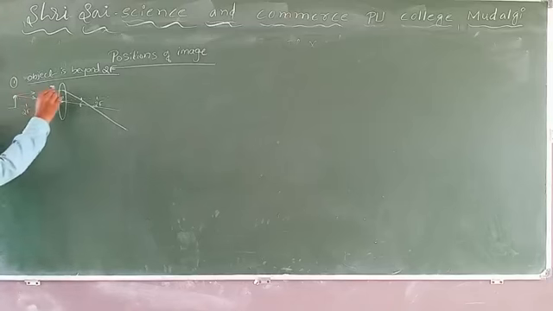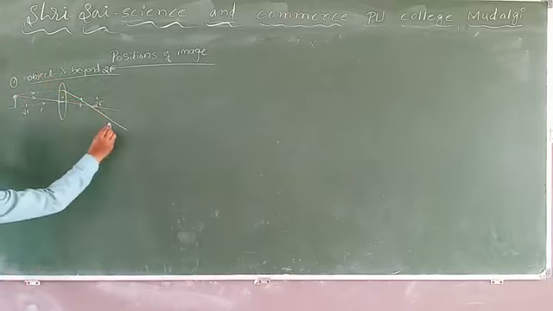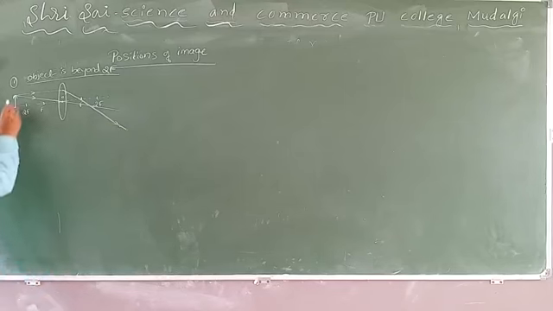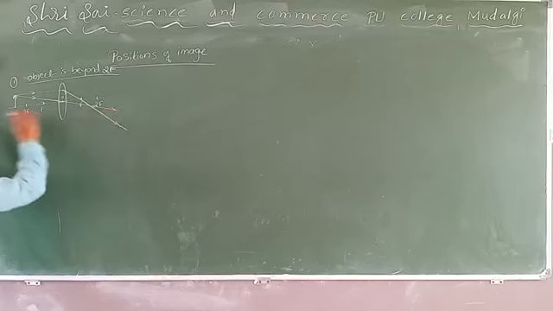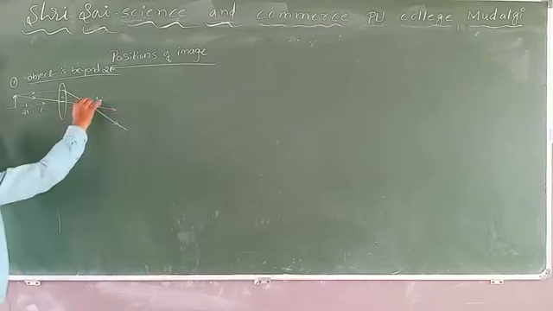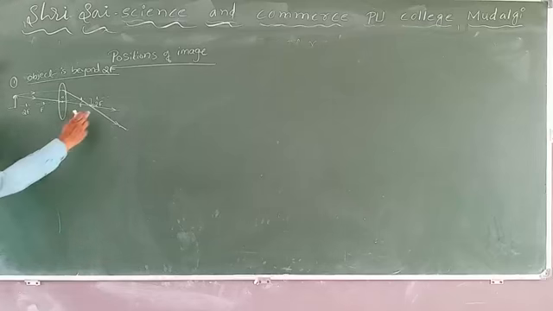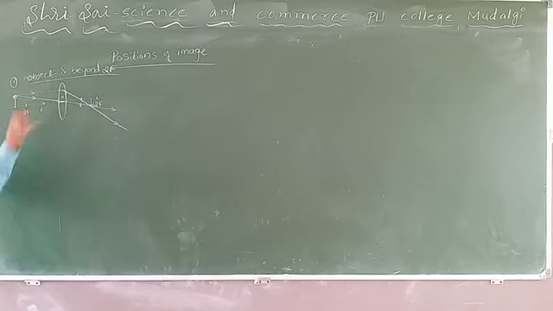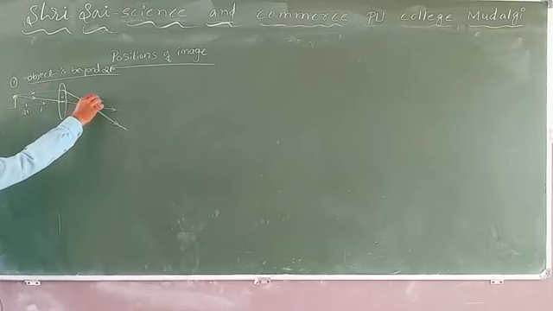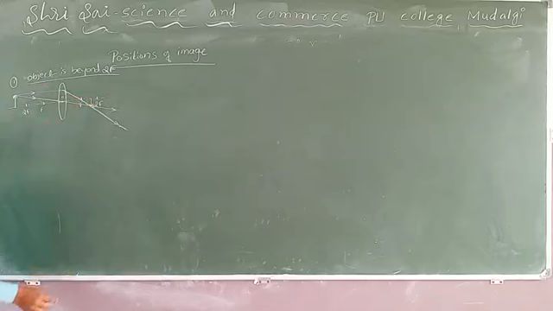See, when the light is incident parallel to the principal axis it cuts the point at f. In the same manner, see, if the light is incident through the optical center it will pass without a deviation. Where do these two meet? Two lines, in between the 2f and f. You will get the image. Remember, I got the image here in between 2f and f.